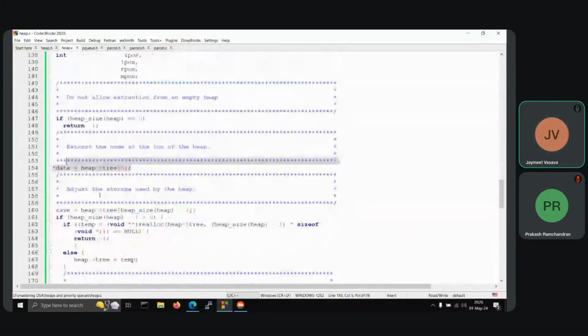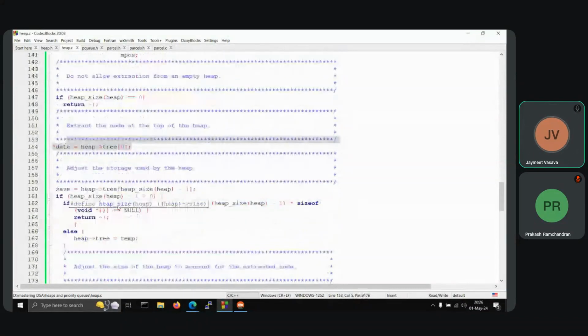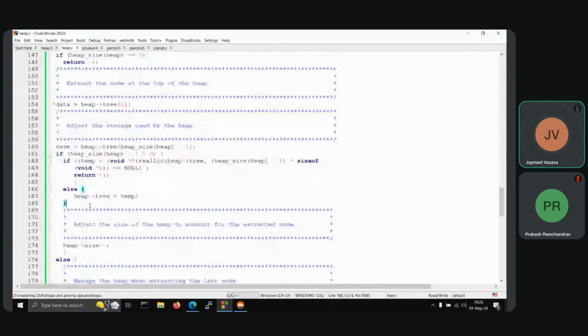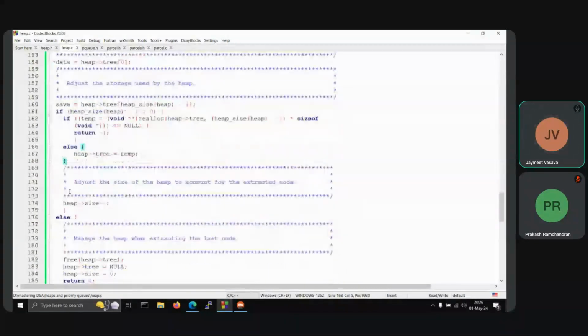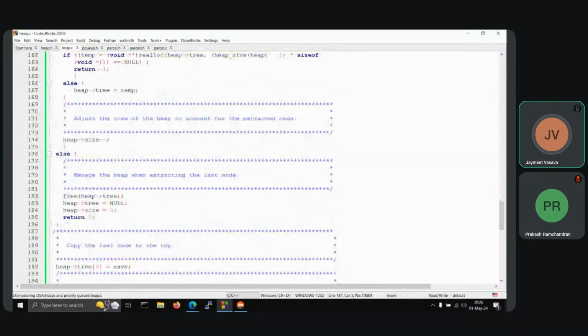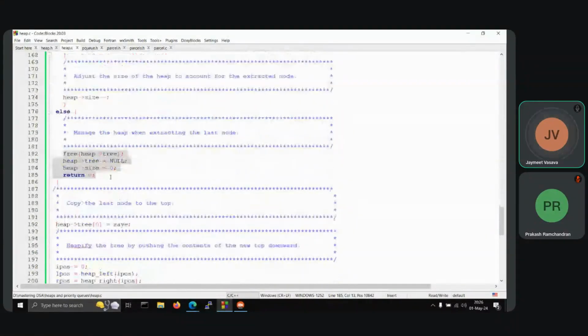Then we start with the node. As I said, first we will be saving the extracted node. Then adjusting the size, and also managing the last node while extracting.